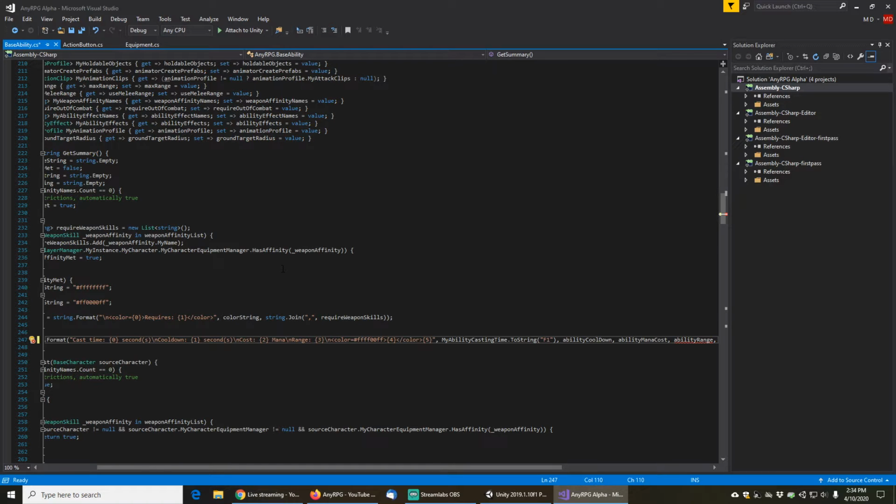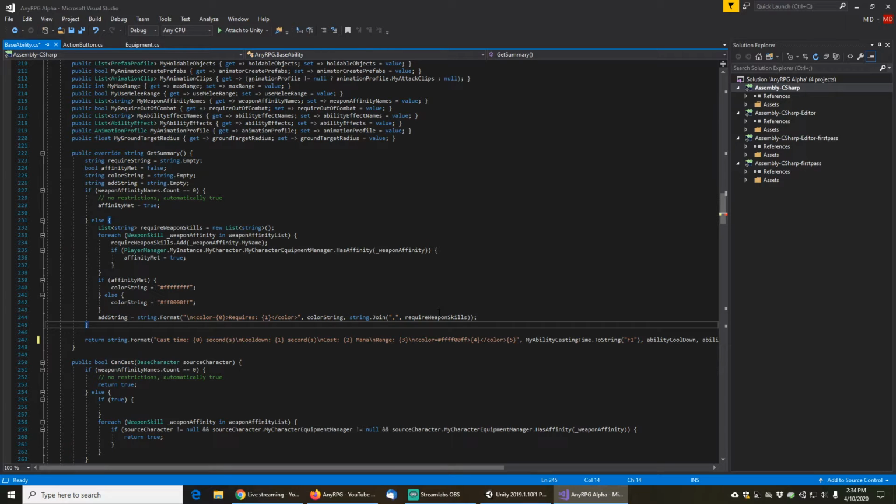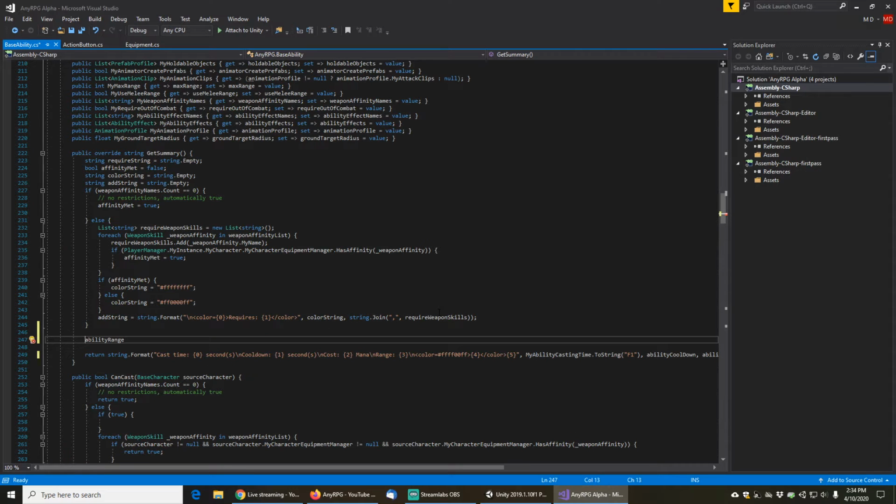Now we need to actually make ability range a string that can hold our range for us. So let's do that. We will go string ability range equals, and in this case the string is going to be something meters, so we'll just put meters right there.